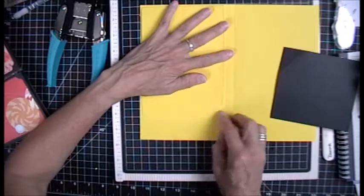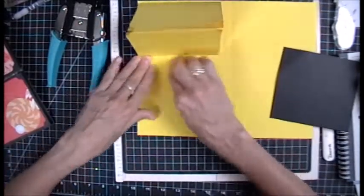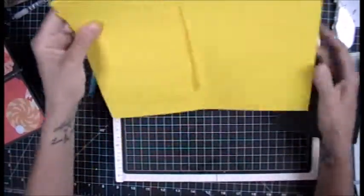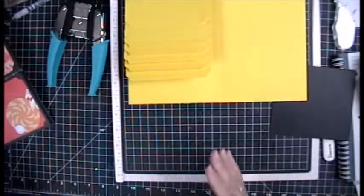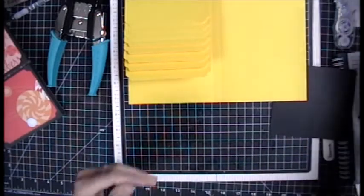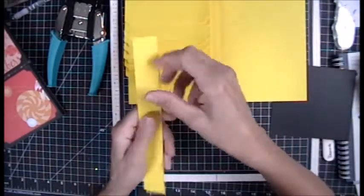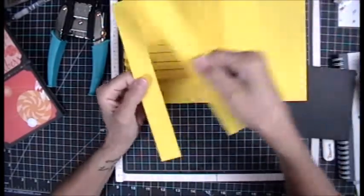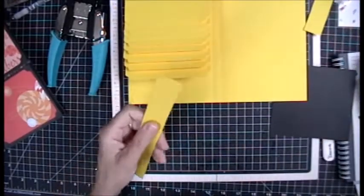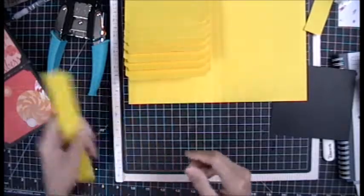And there we have it. Cool. See that? I know it's hard to see. All right. There's no such thing as good paper to work with. Now we're going to take one of these sheets of paper that we had left over. Like I said, there's not much waste on this.